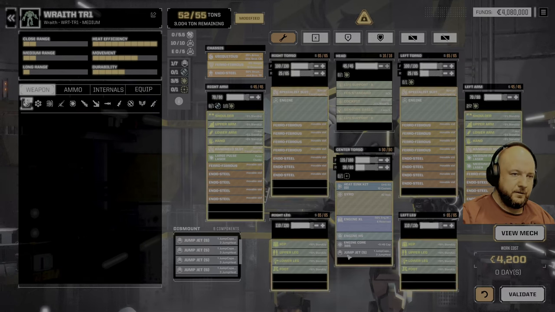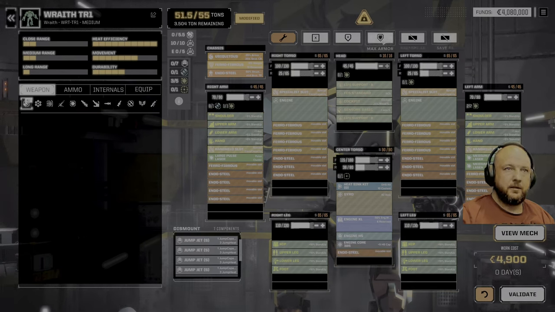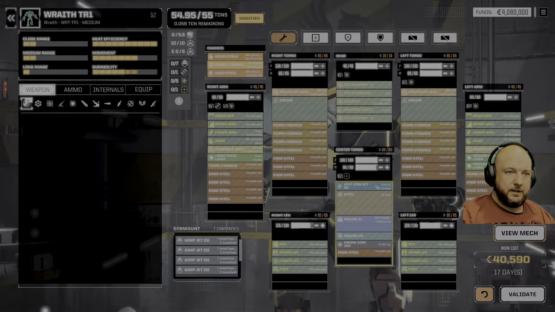Let's do this. Max armor. Yeah, I like it. Let's take a little bit of back armor off. Oops. Try to take that. Now this does look like a mech that you want to have some back armor on because it's going to be moving in and out. Then we'll take that. We'll do that. All right, I like it.